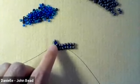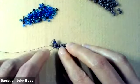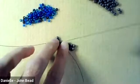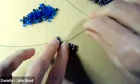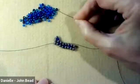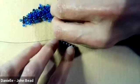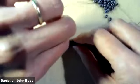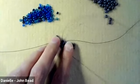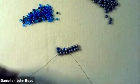Okay, so now I've gone through the 6. I'm going to go through the next 6. Pull tight. Okay, and here's my next size 8 bead. And go down through the next 6. And then come up through the next 6 in the row.